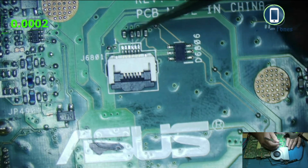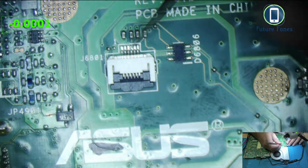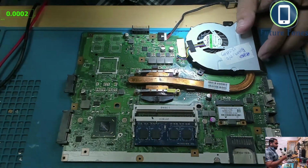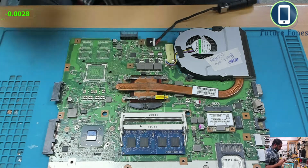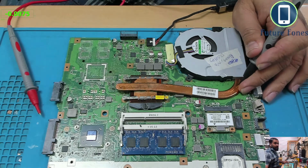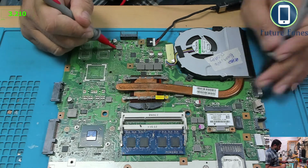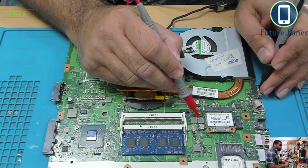Okay, microscope. So we will go for number 4. We'll power this laptop on. Let's see. Okay, it's powered on. This laptop is on right now. I'm going to quickly check some of the powers. We have the multimeter showing, that's good. Let's see, 3 volt, is it still coming? Yes, it is still showing 3 volt at the battery pins. And we had the 5 volt present before, so we have 5 volt here.